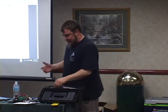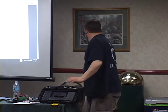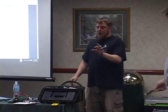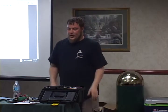Small flashlight. Obviously, I don't need to show you that. You can use Dixon. I have a small little black or green transparent shot glass kind of deal. That's all I use for that.